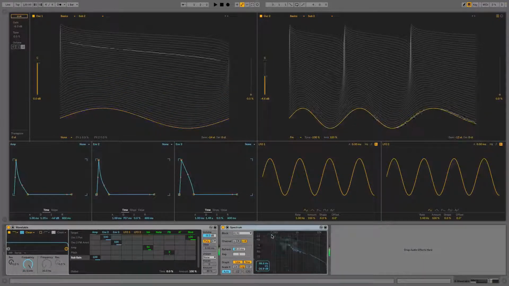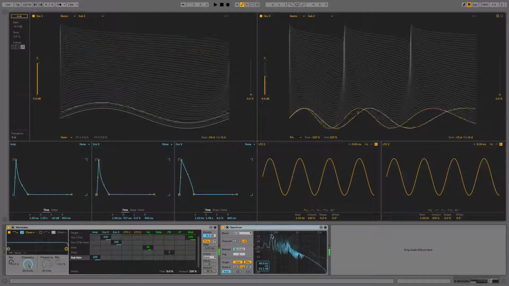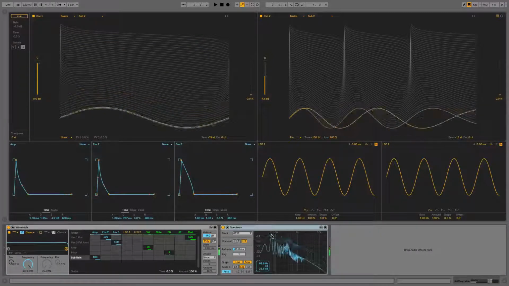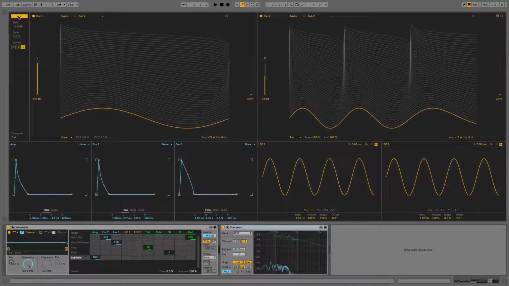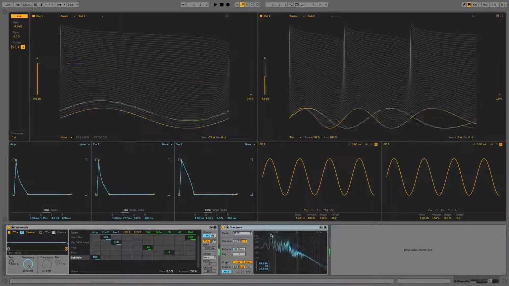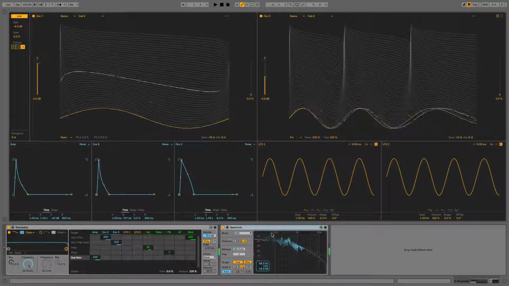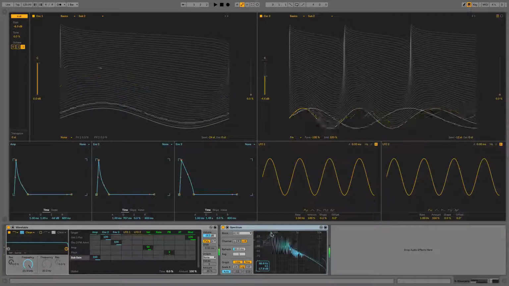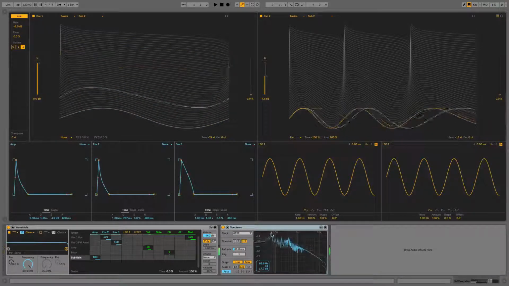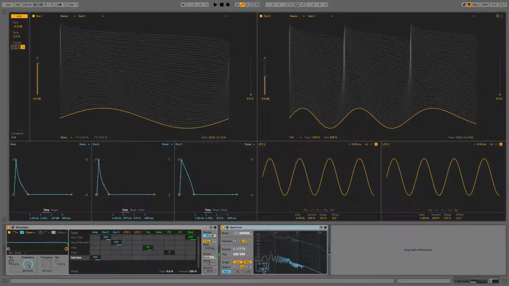So we're looking at around there compared to, yeah, it's gone from -21.6 to about -17 on that lower frequency sort of fundamental down there.